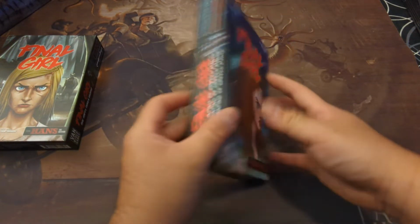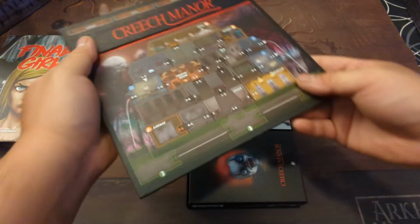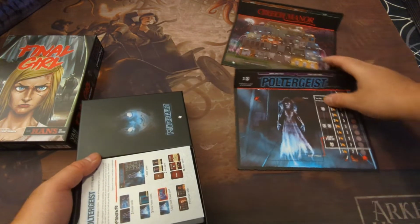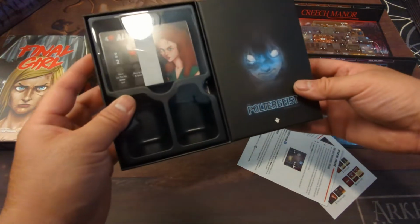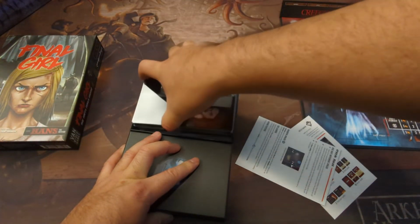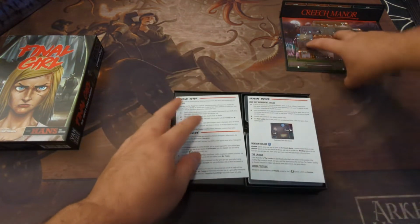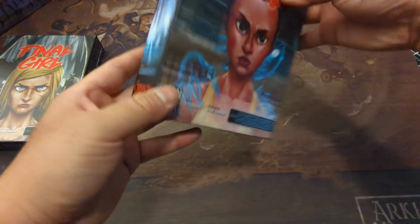And Brave. We have our manor. I have seen playthroughs of this manor one doesn't have a regular enemy system because it's a ghost, which I like. But it did come with some optional rules in the Kickstarter. And does this also have? Yes, alright. So it seems like all of these have an unlockable card that adds to the gameplay for replayability. So, really cool. I actually didn't know it was in there. I wasn't even expecting that.